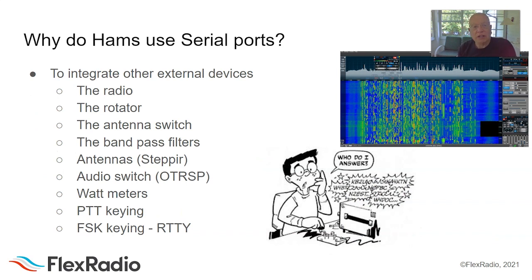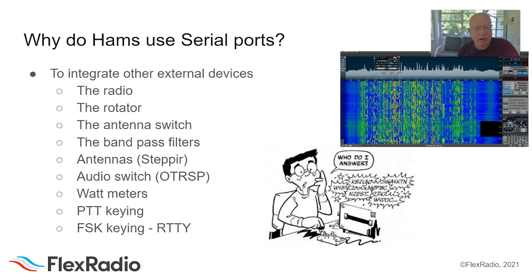So why do we use serial ports? Well, they're the way we talk to our hardware devices from our computers. And they're really a one-to-one relationship. One serial port, one device. So you've got one computer communicating to many devices. So the radio will connect to our computer by a serial port. We call it a CAT port or something like that, but they're all the same. And it might be just a USB cable, but it's emulating the same thing.